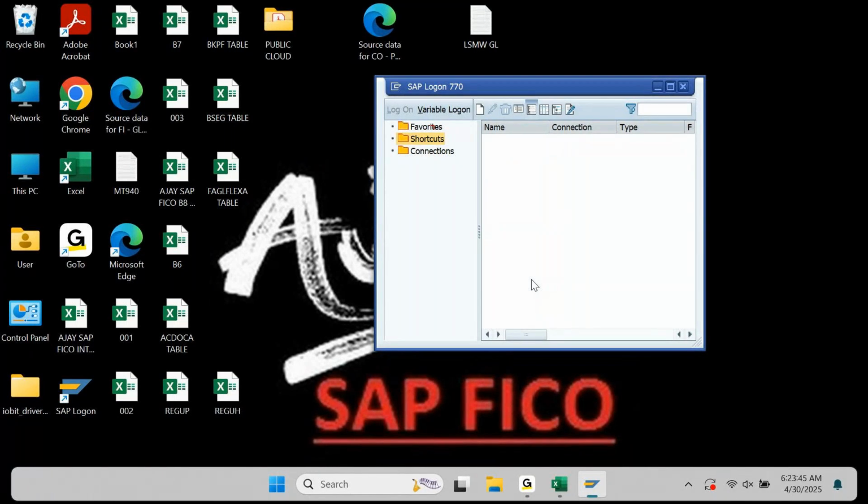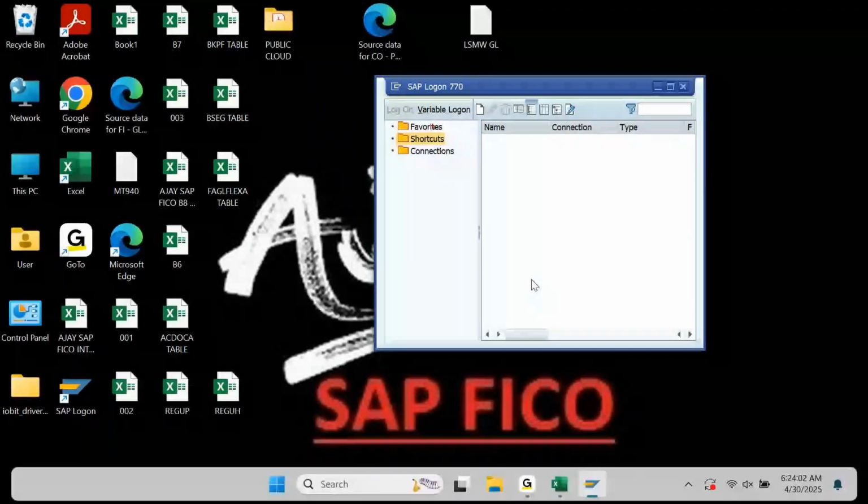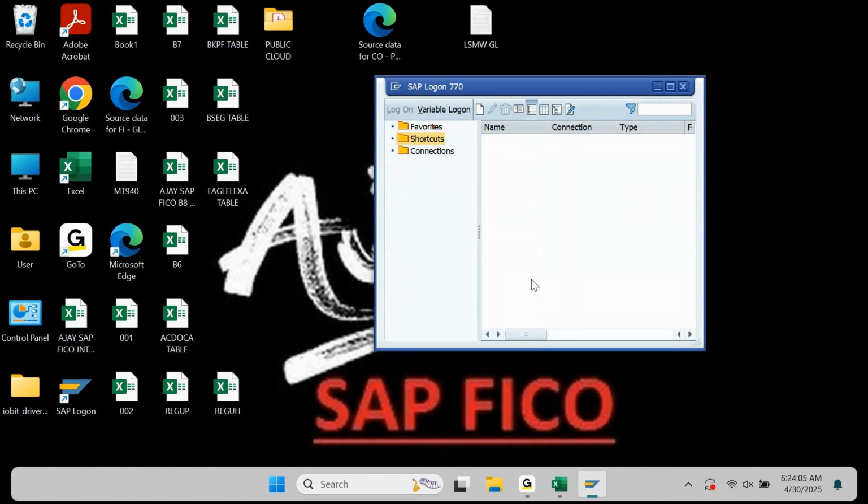Everything is blank because I am currently not assigned or tagged to any project, because today is my day one. Let's say today I was introduced to a project manager, that okay, he's Mr. Ajay who joined as a new FICO consultant and you can take him in your project. The project manager will talk to me for some time and then he will say, you can meet the team, and he might introduce me to the team. Maybe a project lead or team lead will come and introduce me to the project team, and say that he is Mr. Ajay, who joined as a FICO consultant in our project.